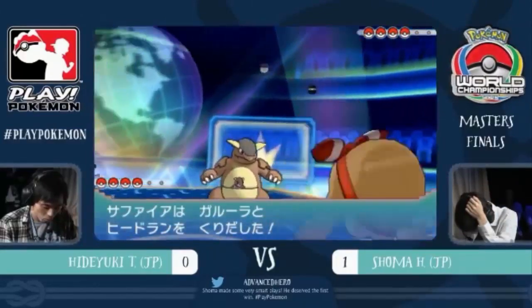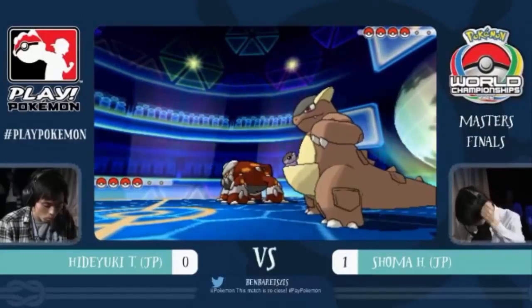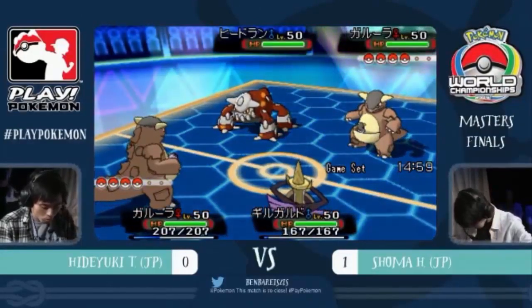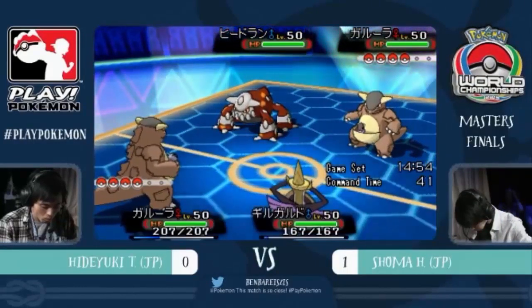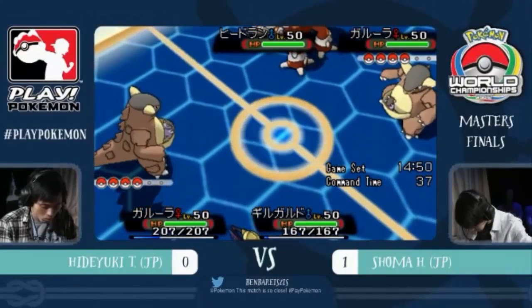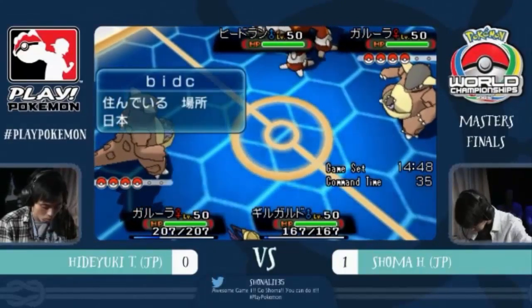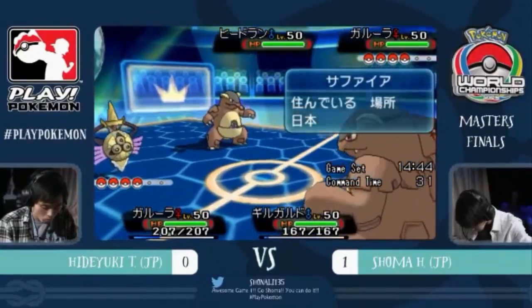Hideyuki going with the Aegislash Kangaskhan lead here, and Shoma, Kangaskhan, and Heatran. Yeah, that's not so good there for Hideyuki. Again, we get the two Steel-type Pokemon facing off in the first turn, but you definitely want to be on the Heatran side of that. The one advantage is that if it does turn out that Heatran hits Aegislash with a Heat Wave, likely to survive it and then fire back with a Shadow Ball. So Heatran actually has to be careful here.